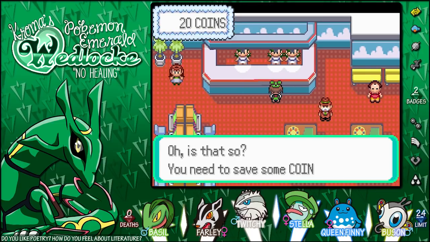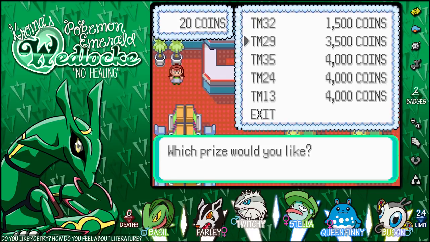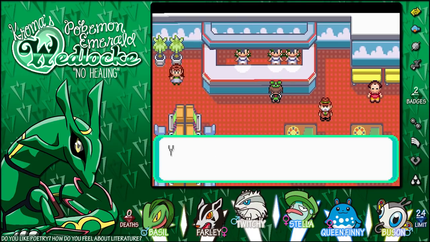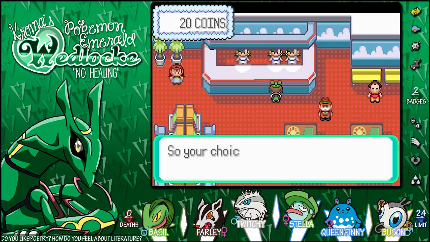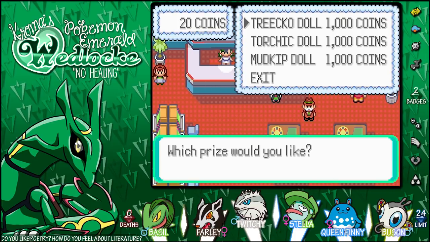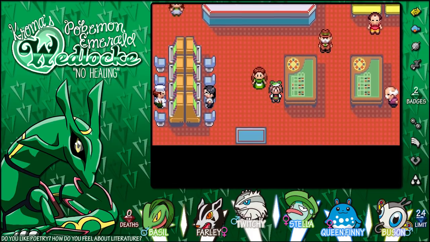And you can get TM 35 Flamethrower. That's very important if we had Whismur on our team because Loudred gets Flamethrower and it would be great for the Magneton that Watson has. But unfortunately, nobody on the team can learn Flamethrower. We can also get TM 29 Psychic, which I believe a couple of our Pokemon might be able to get. And we can get TM 32 Double Team. Double Team's good, but it's not something I'm going to risk in a no healing challenge. It's not a good idea. And you can also buy some Poké Dolls here. They're kind of cool. I might. I'm probably not, though. I'm going to buy TMs with my money.